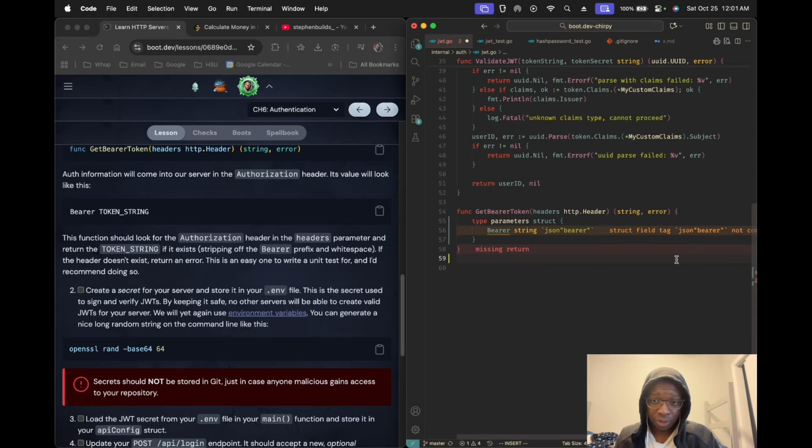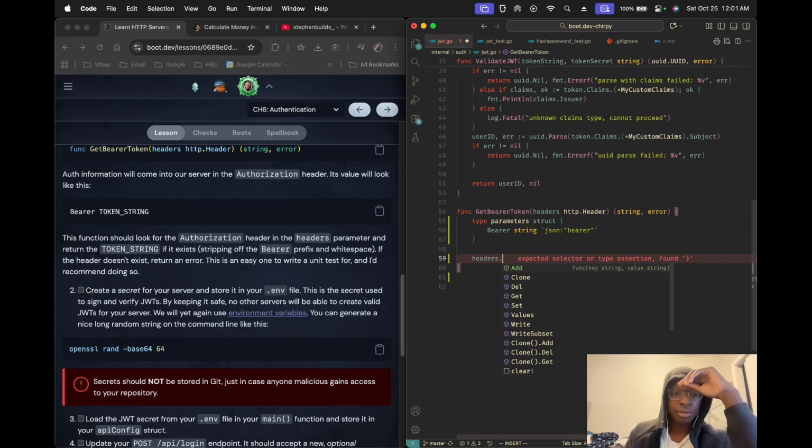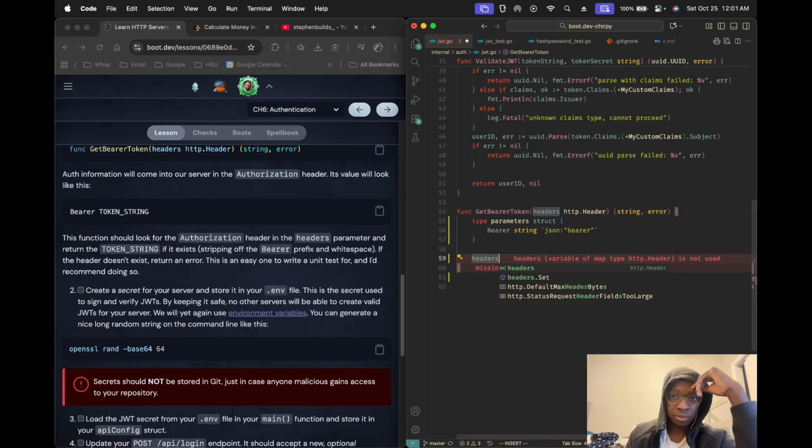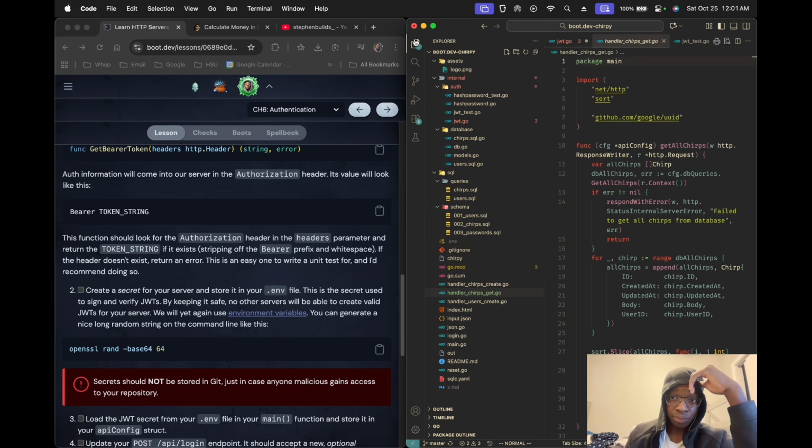And headers is an HTTP header. I mean, this is similar to some of the stuff we're doing here.